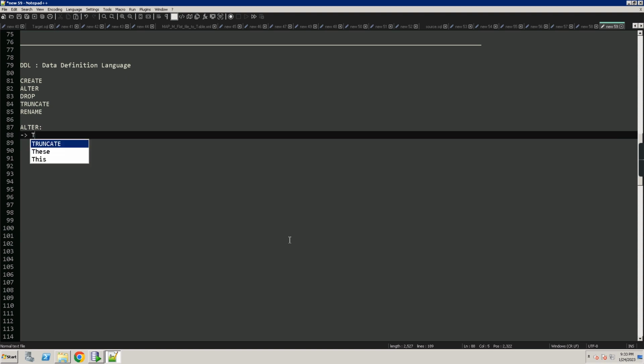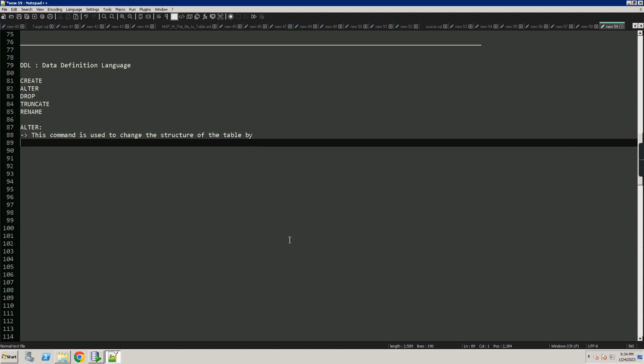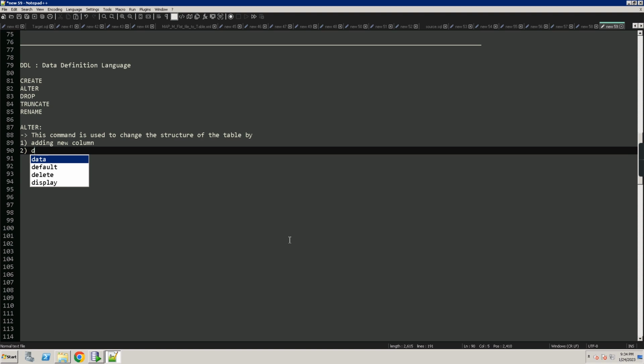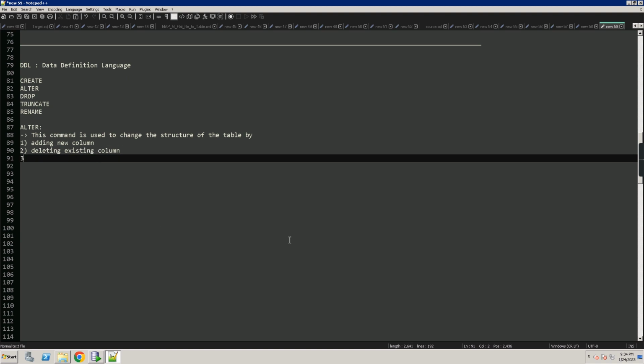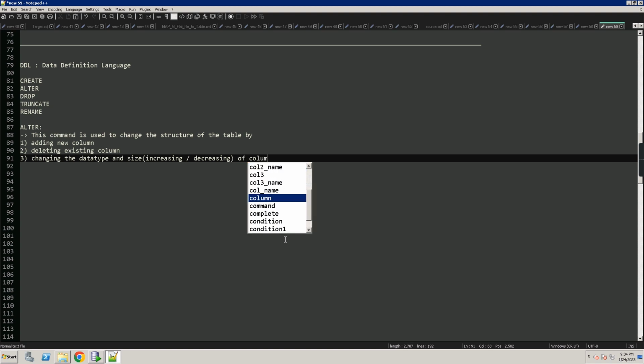This command is used to change the structure of the table, for example by adding a new column in the table, deleting an existing column, or changing the data type and size, increasing or decreasing the size of columns.